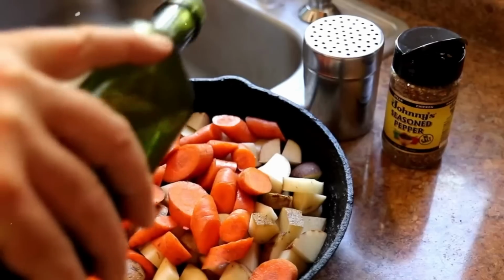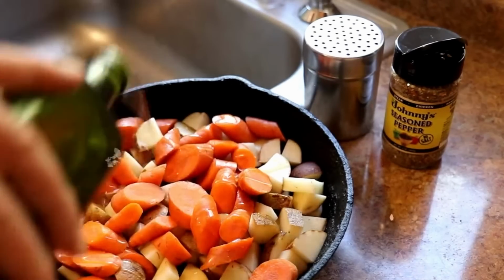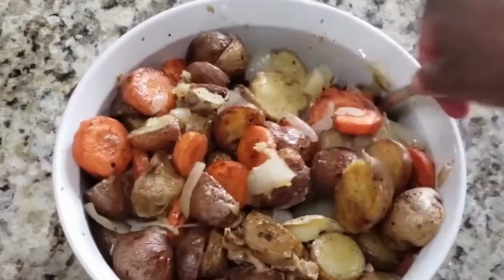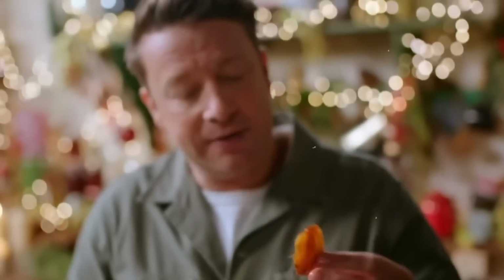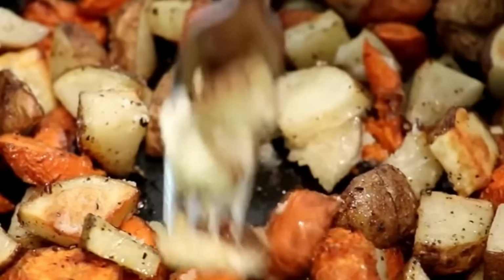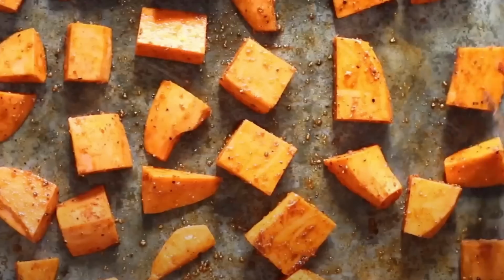To keep budgets intact, thrifty cooks relied on simple additions like flour, thickened milk, or leftover broth instead of costly cream, and seasoned it sparingly with homegrown herbs or scraps of onion, turning basic veggies into something delightfully savory. Interestingly, carrots, high in vitamin A, gained popularity during tough economic times, not only because they were cheap, but they also boosted nutrition at a time when balanced diets seemed harder than balancing checkbooks.